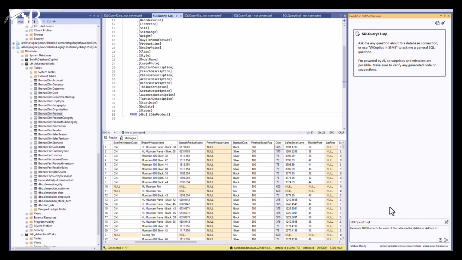We'll adhere to data types as needed. Use your best judgment to determine what data belongs in which fields. All right, so I'm going to go ahead and submit that.